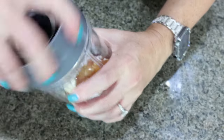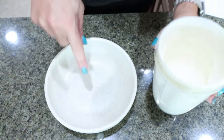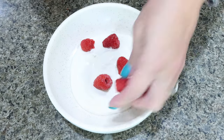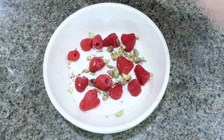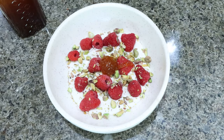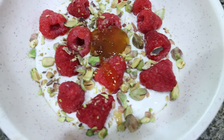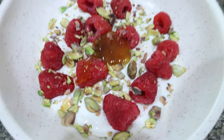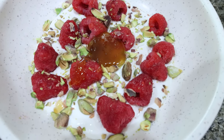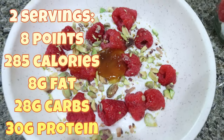We're just going to blend this up. Here is what it looks like — this actually makes two servings. I'm going to put half into a bowl and top it with some fresh raspberries, the chopped pistachios, and then a teaspoon of honey right on top, just mixed into the whipped cottage cheese. This looks amazing. I'm going to pop it in the fridge to get it nice and cold, but this is a great snack option. You're getting healthy fat from the nuts, good carbs and fiber from the raspberries — raspberries are the highest fiber fruit — and lots of protein in the cottage cheese: nice, full, real food.